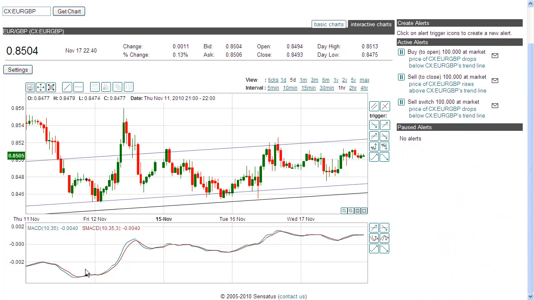So if the price breaks through the support trend line, I'm going to use a MACD. In this instance I am using a variation of the normal one, which is using a smoothing period of 3 rather than 5, so 10, 35, 3 rather than 10, 35, 5. That makes it faster to respond to a change of trend. However, the consequence of that is that you can close out a position too quickly, but we'll test it in this scenario to see how well it works.